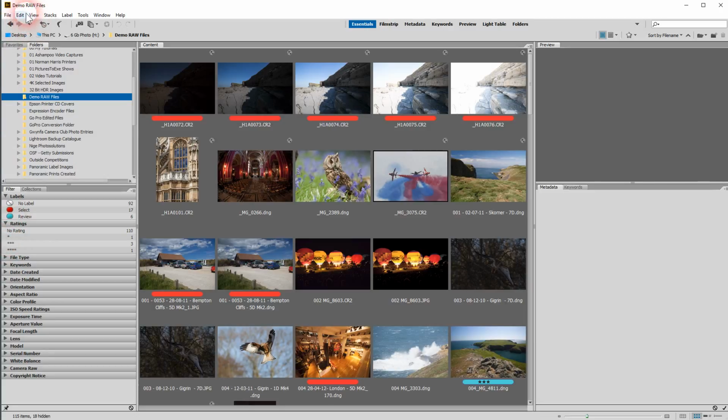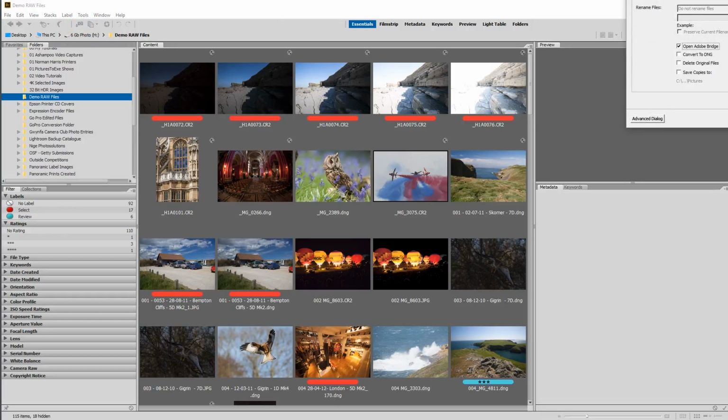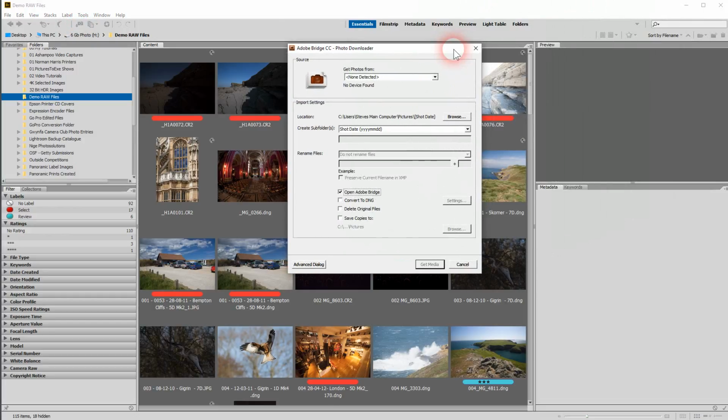So as well as the menus, we've got one or two little items along here that it's worth being aware of. We've got return to Photoshop, so that'll take you straight back to Photoshop. This little thing here is to get your pictures from a card reader or a camera. So that is how you can, if you wish, download images from Bridge directly. I tend to use Windows File Explorer for this, but if you wish to do that, you can do that. And of course, there's lots of options in here to manage the download.